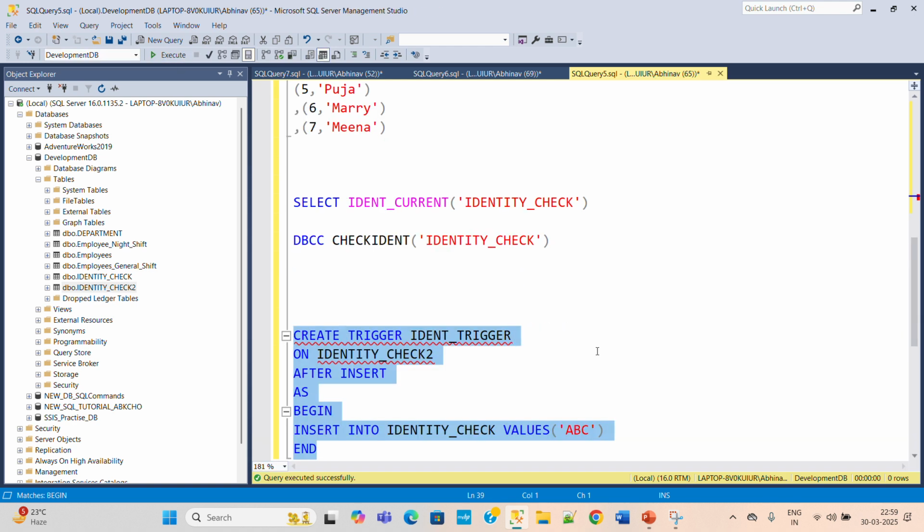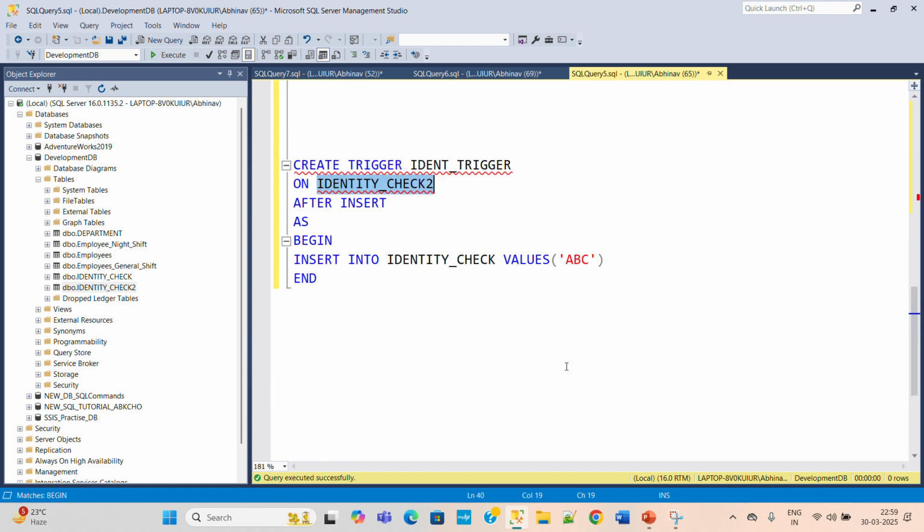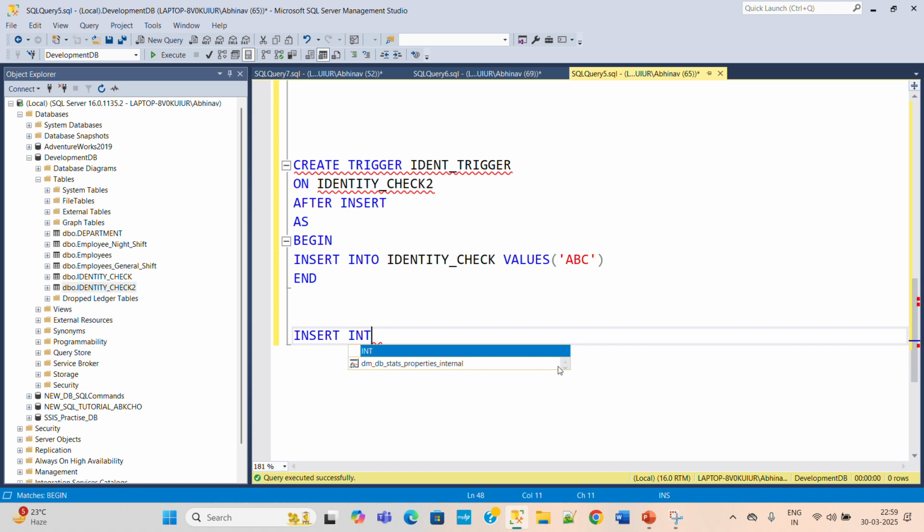Now insert a value into this identity check 2 table: insert into identity insert identity check 2 values, like def. Now execute this.